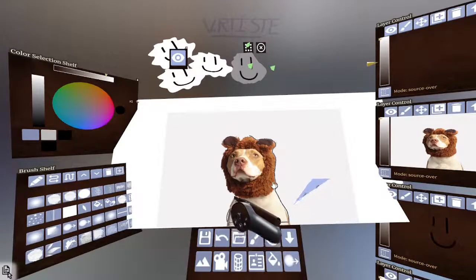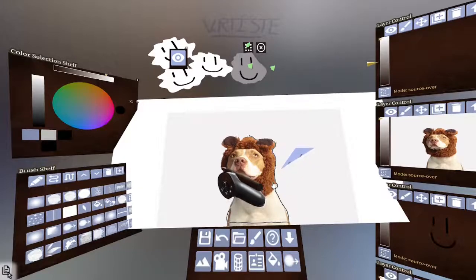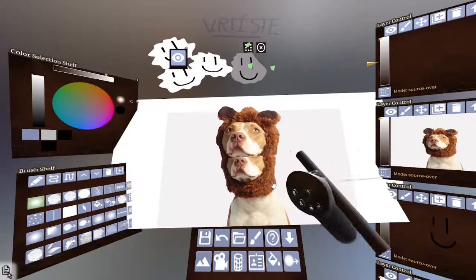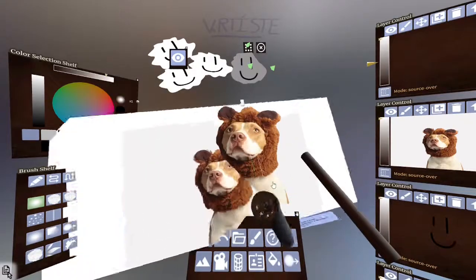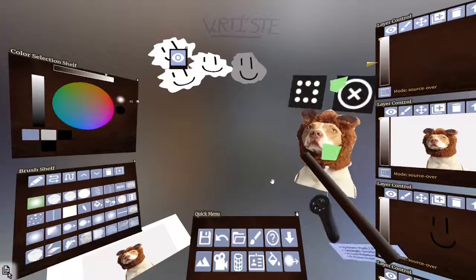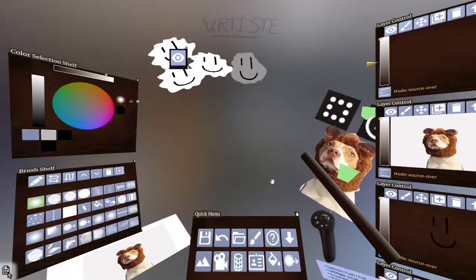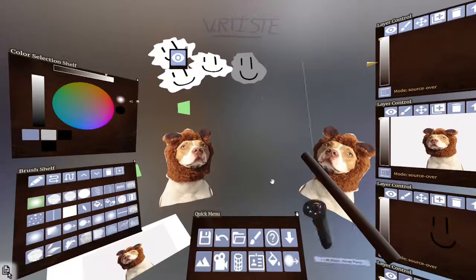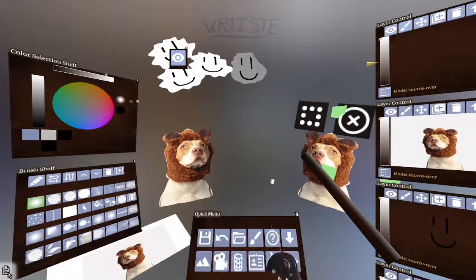Cut across. Right now you can only do one shape, so if we left the canvas, that would be the end of it. So let's just stay on the canvas. And there. And now we've got a puppy as a 3D shape. Nice. We can copy it, and now we've got two of them.